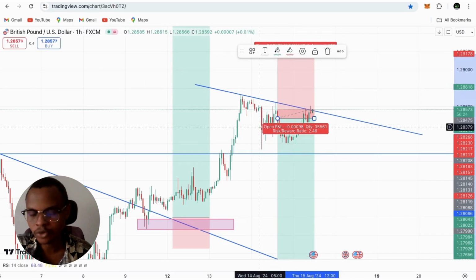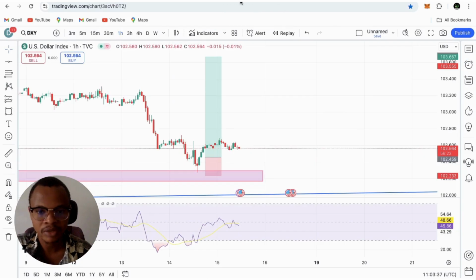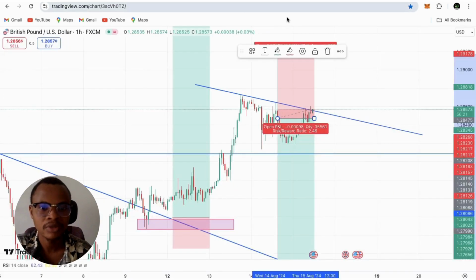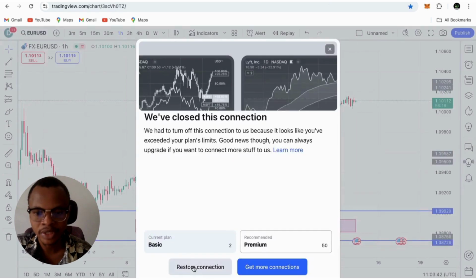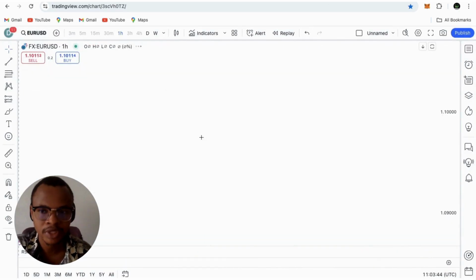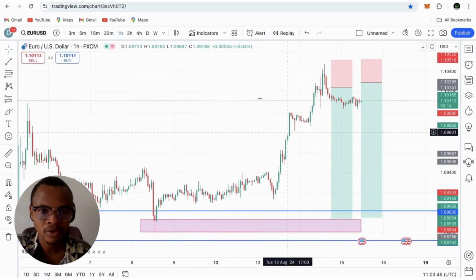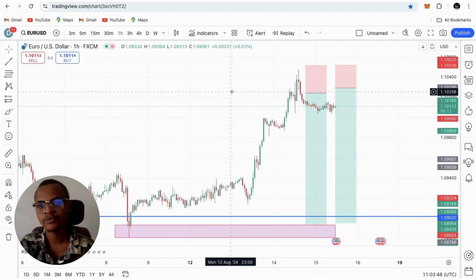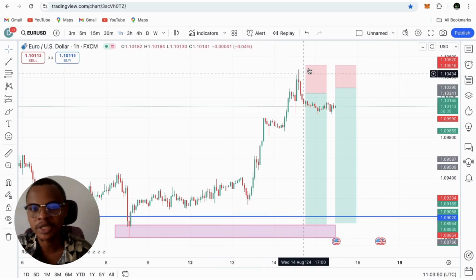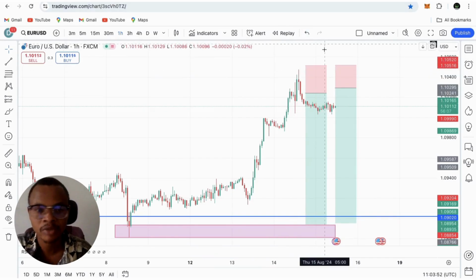We just want it to keep going as long as the DSY has not gotten to where we want. Now this one again, same thing with the Euro USD. As you guys can see, it's still in profit. It's still in a downward direction. It hasn't gone up yet. So if you're watching, you see that the movement of each of them is not the same. Some are moving faster than others, while some are moving slower.